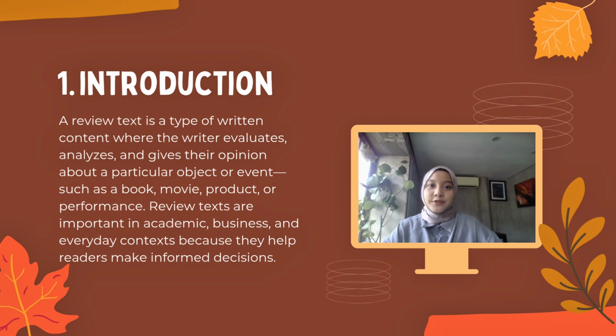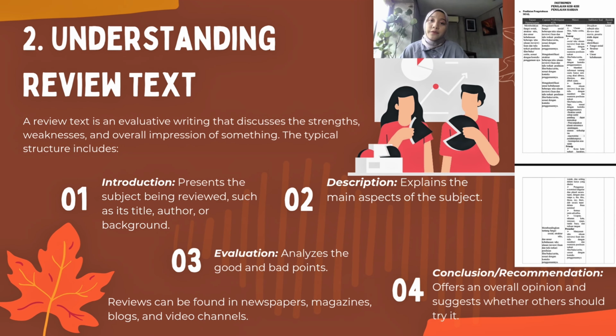So the first is introduction. Review text is a type of written content where the writer evaluates, analyzes, and gives their opinion about a particular object or event, such as a book, movie, product, or performance. Review texts are important in academic, business, and everyday contexts because they help readers make informed decisions. So the next is understanding review text.